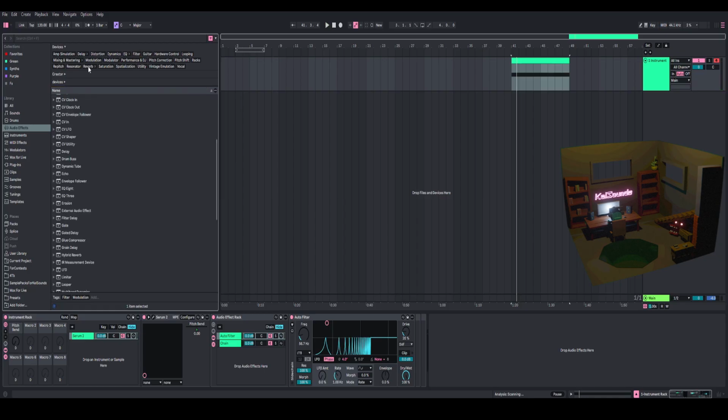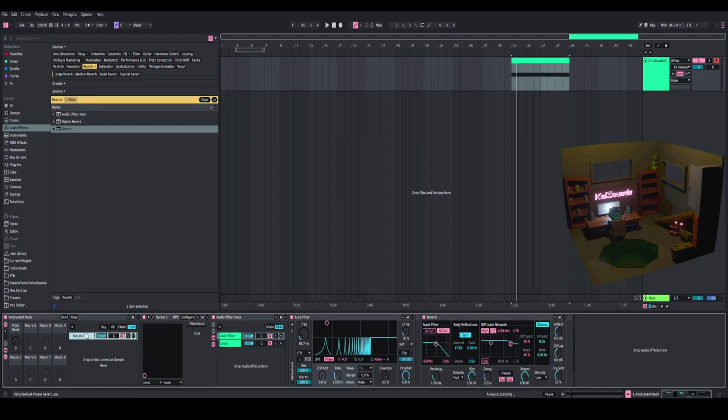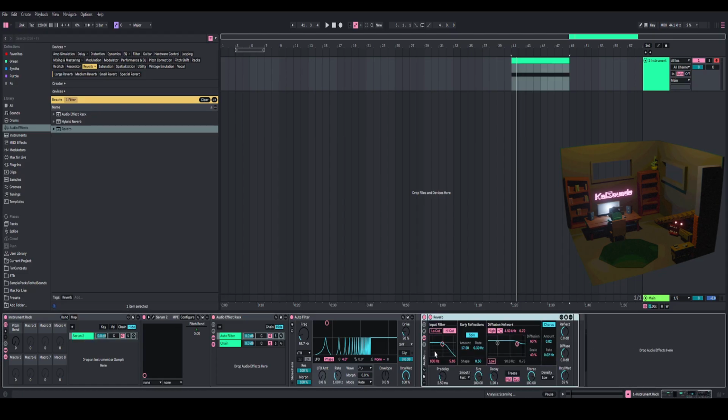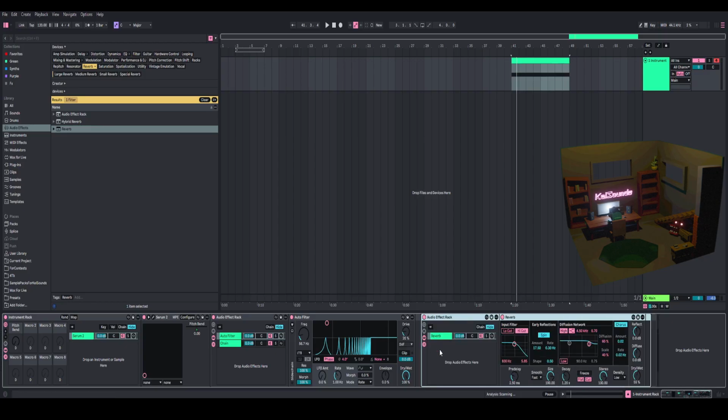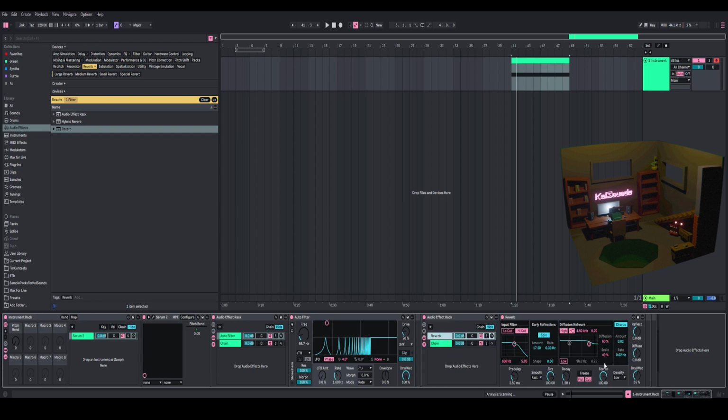I'm also going to grab a reverb and drag and drop it inside of our Serum 2 here. I'm going to Control G and set that inside of a group, and also do a parallel chain with this reverb. Come back over here to the reverb and set it to 100%, and just mess with some of the settings like the size and the decay. I'm also going to turn up the diffuse.